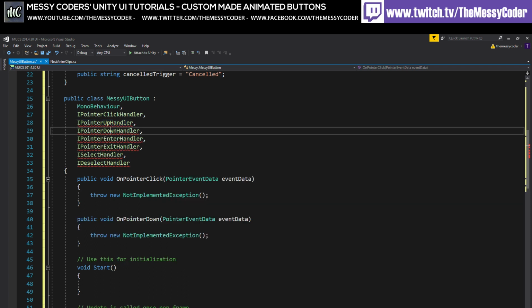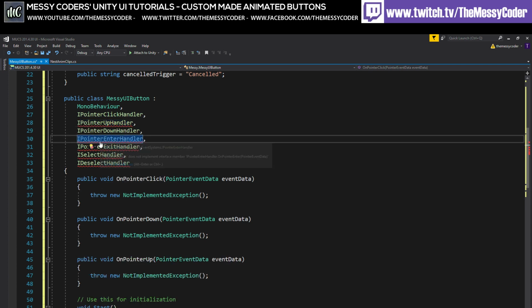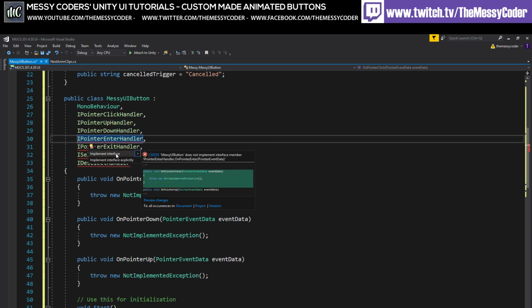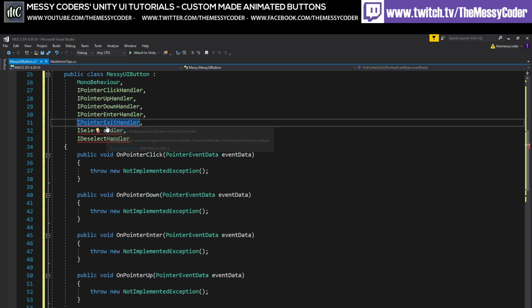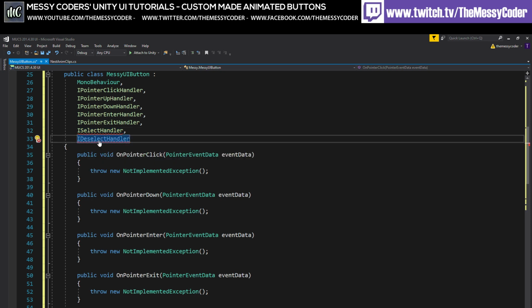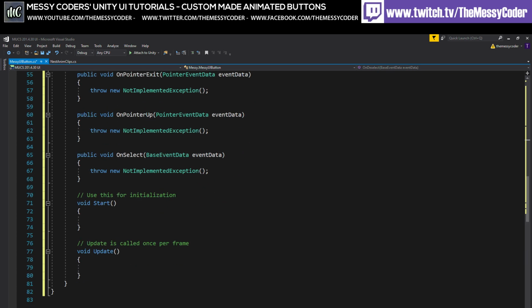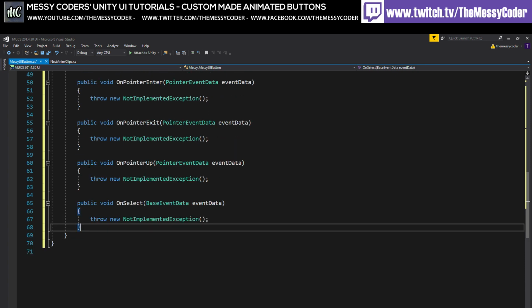You're very lazy. I wonder if you could just do a magic button that does all of them at the same time. That would be cool. This one, and then the next one. Ctrl full stop. Ctrl full stop. Thank you very much. Now you see, they're not unhappy anymore. They're all happy. And let's go to that start and update.